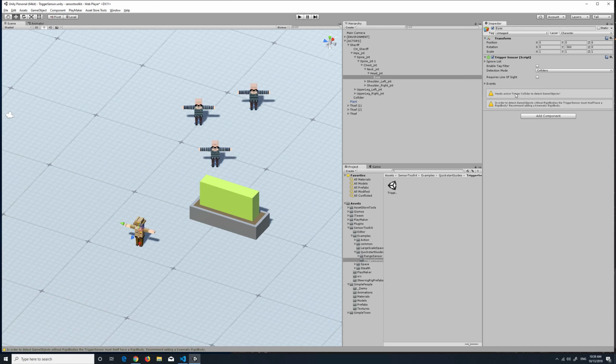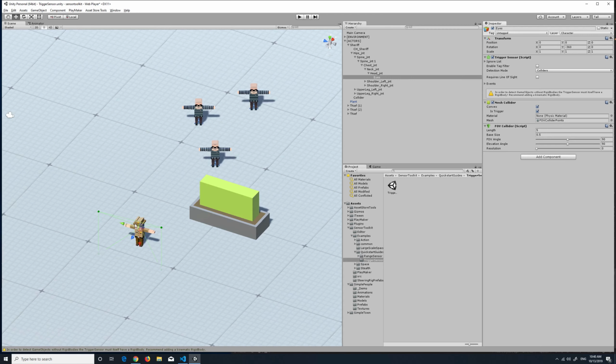I want to use a field of view cone, so I'll add a FOV collider component. This is a utility component in Sensor Toolkit. And notice how it's also added a mesh collider component with the mesh is the FOV collider points.